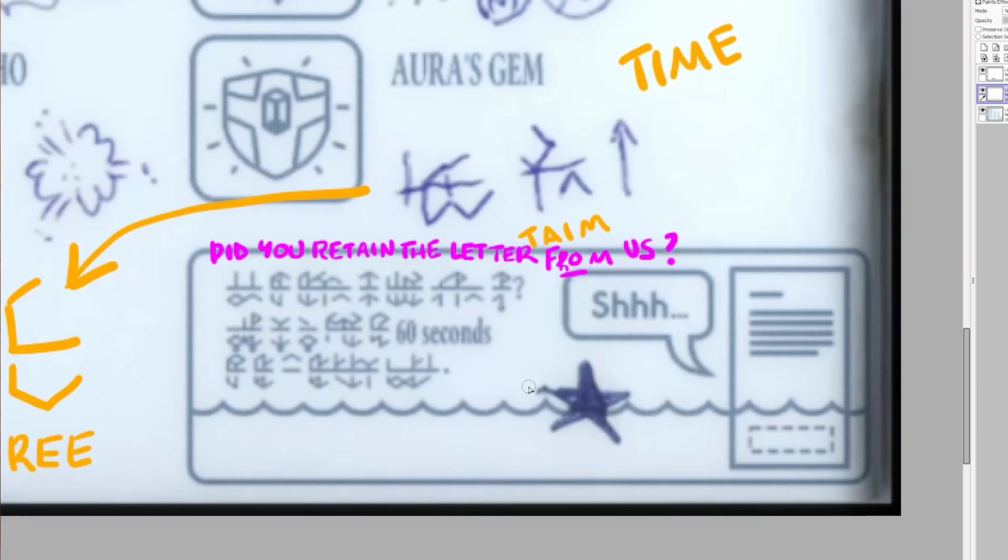Who is us? So, the letter from us, the people who made the game, if they're the one producing the manual. Did the game come with a letter? And the letter contains a secret of some sort. Did you retain the letter from us? Okay. All right.